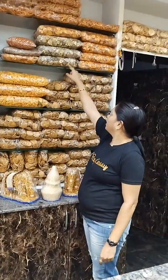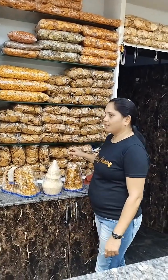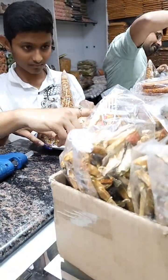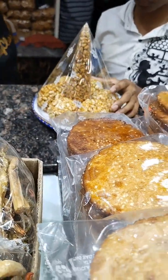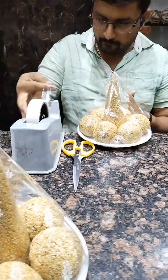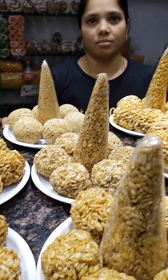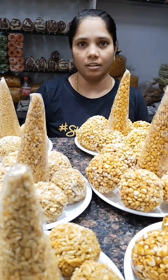Banana, we have pepper, chili one. We have tomato murku. Curd chilies. Stuffed curd chilies. This will be very tasty. And this is called kachaya. Made out of jaggery and rice flour. These are made for functions. For engagement or for naming ceremony, for baby shower or for wedding.